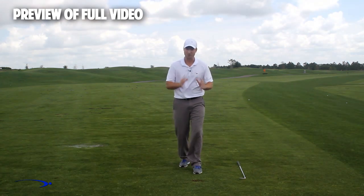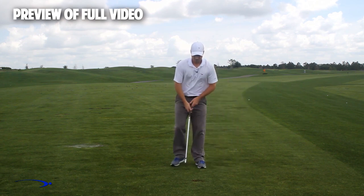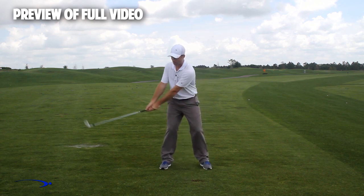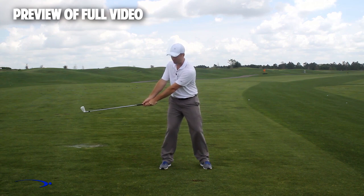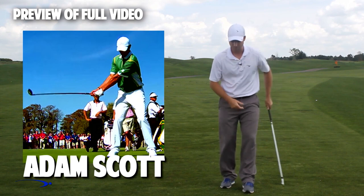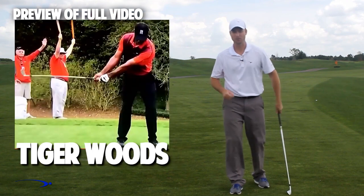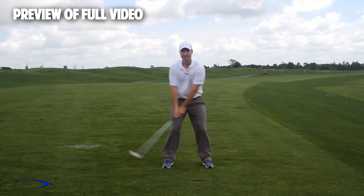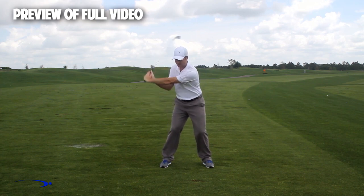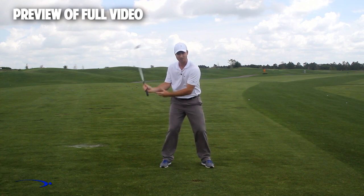Let's go ahead and do it this way versus holding that position. The exact same thing happens when we're building lag in the golf swing. What we want to do throughout the swing is have a very low and wide takeaway — I'm not going to set my wrist early at all. If you look at a lot of the top players, Adam Scott has a very wide takeaway and not very much wrist set. Rory McIlroy, Tiger Woods — all these players are using a wide takeaway and not getting very much wrist set so that later in the swing, as we start down, we can increase this wrist set and we're really only going to max out this angle of lag for a split second in the downswing.